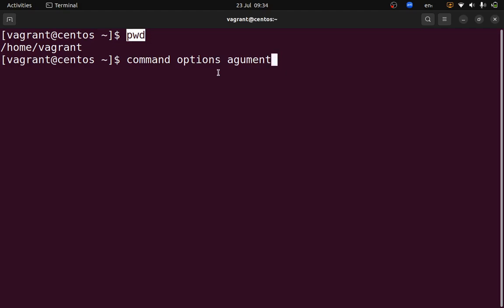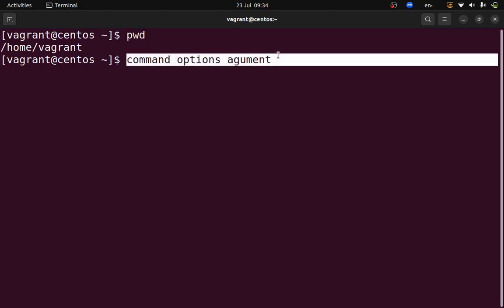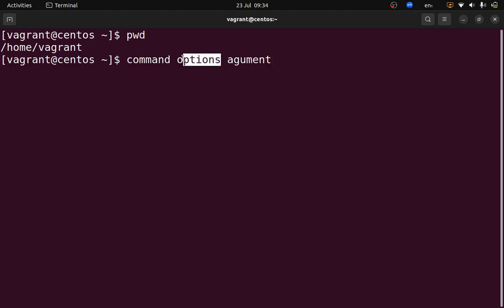So that's how you enter Linux commands. That's the structure. Again, options are of course optional, and sometimes the argument can be optional, but as you'll see as we go on and touch on some other commands, this argument is necessary.